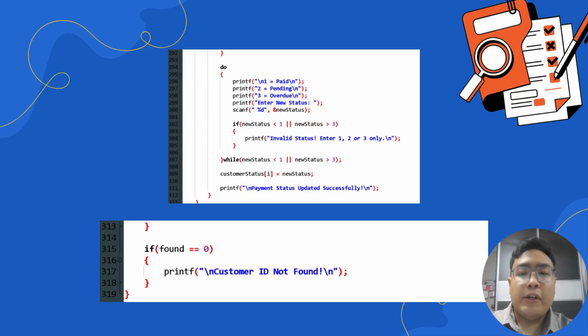So now we move to the final source code slide to demonstrate the program's input validation. Whenever a user enters an invalid option, an incorrect payment status, or a customer ID that does not exist, the system displays an appropriate error message instead of crashing. This makes the program more reliable, user-friendly, and secure. Overall, our source code follows the principles of modular programming, proper validation, and structured logic, making it easier to understand, maintain, and improve in the future.